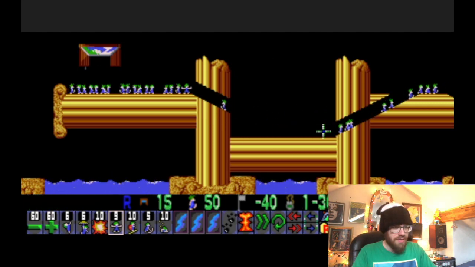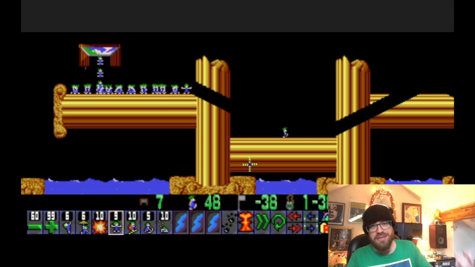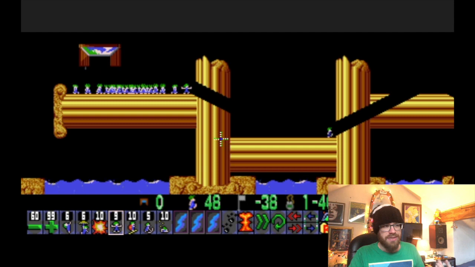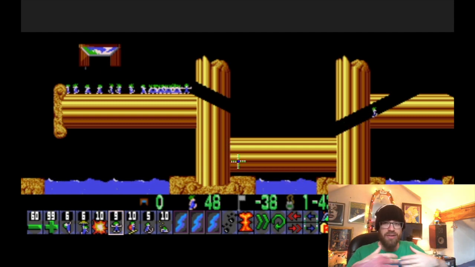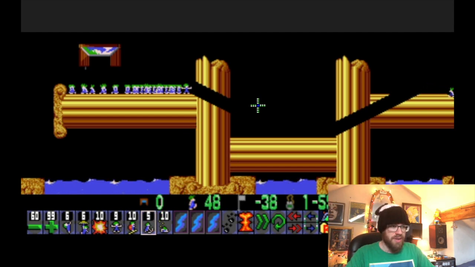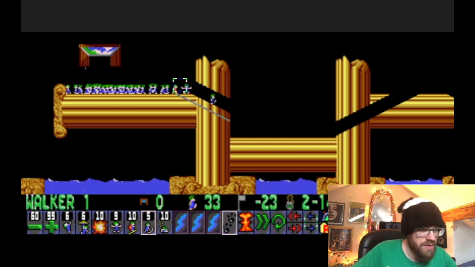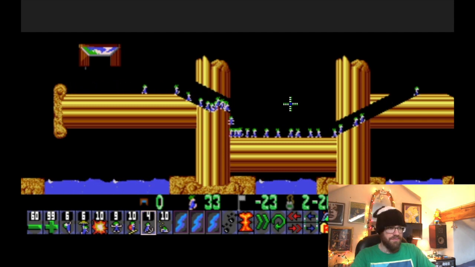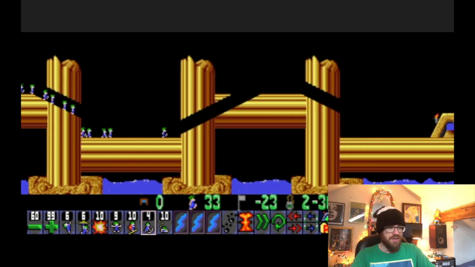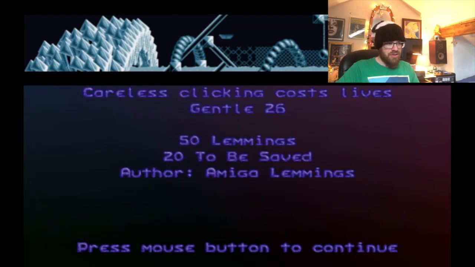And then what this allows you to do, replay insert mode, if you're not familiar with it, is you can go back to a point earlier in the level and make a particular change, but then the rest of the replay will play out as it did originally, which is super handy. So there we go, rescue this blocker now. And that is 50 saved without using builders. Careless clicking costs lives.